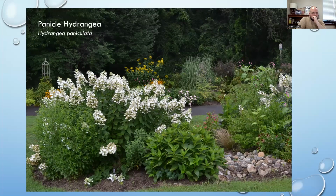But the thing about this hydrangea is it's tough and it's durable. It is not fussy like this one. So here, this one in front, this is that Hydrangea macrophylla that we were talking about. And you'll notice it's a gorgeous plant with no flowers on it. So obviously something went wrong here over the winter time. The plant grew back, but no blooms. That's a disappointing thing. But the paniculata, the botanical hydrangea, is just blooming its brains out.